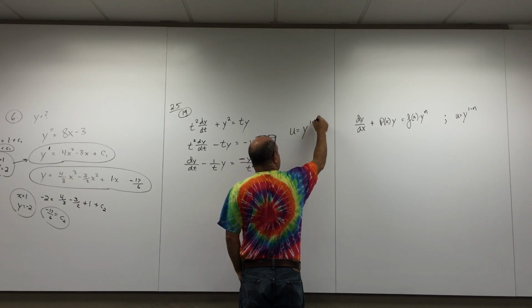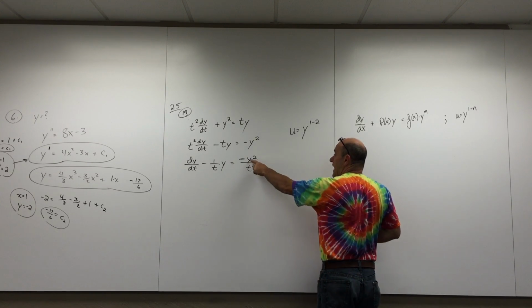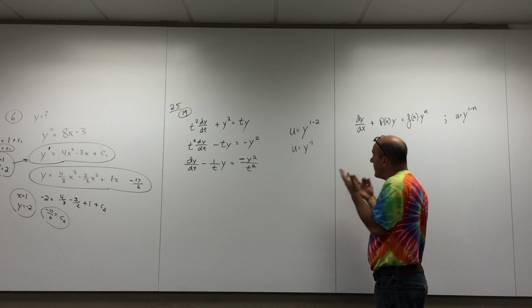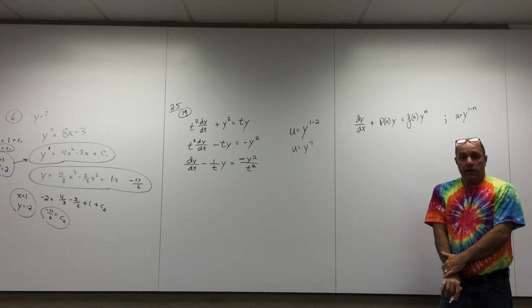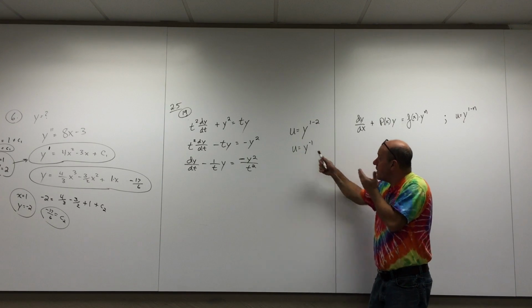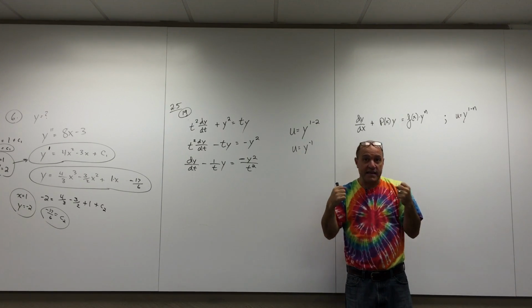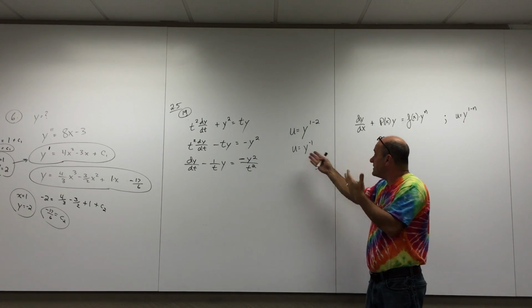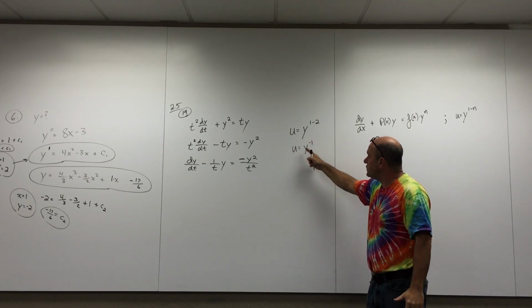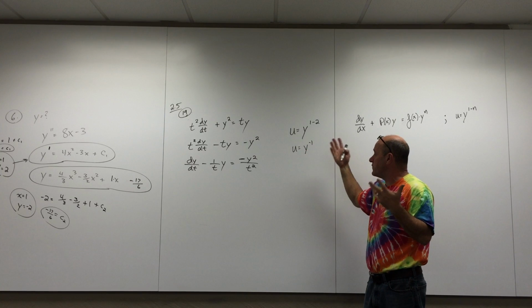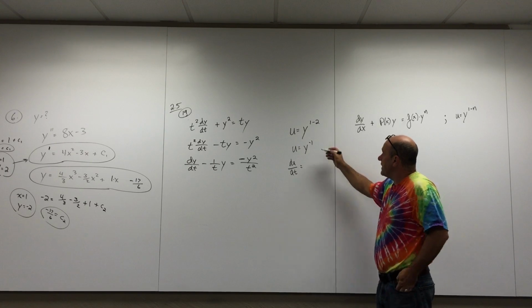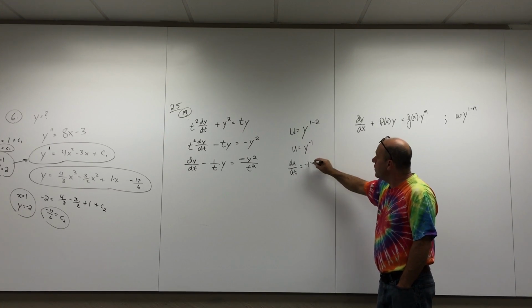Well, I want to say this. In my Bernoulli question on tomorrow's test, I will highlight it and say, recall that a Bernoulli in standard form looks like this: dy/dx plus something times y equals something times y to the n. And that in order to solve a Bernoulli situation, you use this substitution, u equals y to the 1 minus n. So I'll end my question by reminding you of these two ideas, which is helpful and nice of me. But those are the two ideas I need to get going.